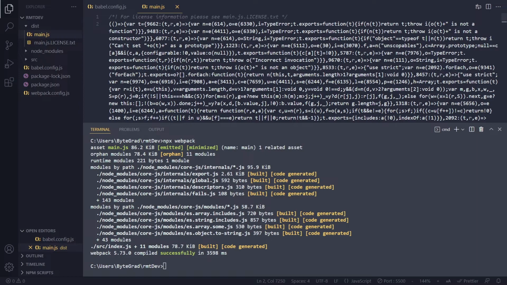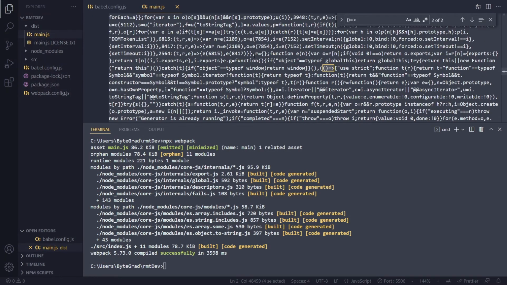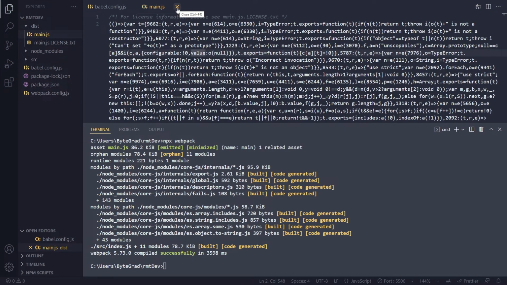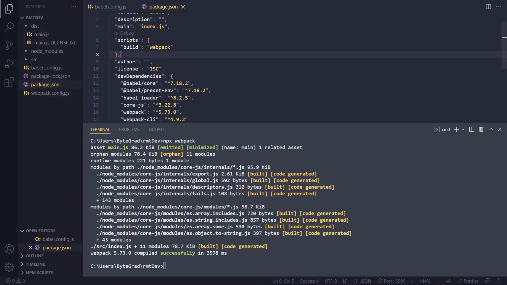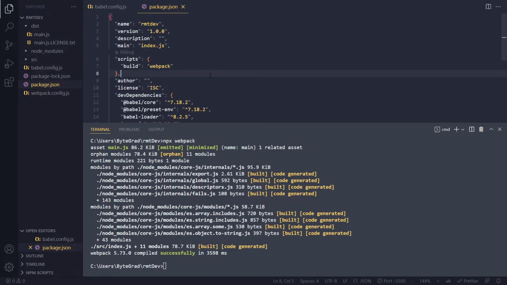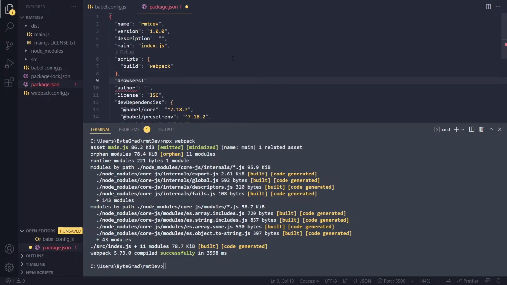Now we do still see arrow functions actually, right? So I can even search here, and it will give me a couple of arrow functions. The default is probably that it's not targeting very old browsers, right? So it's not doing it for very old browsers. Now we can be specific though in which browsers it should target. So this is commonly done with a so-called browserslist. You can simply put this in package.json. I'm gonna do it after scripts here. So I'm gonna do browserslist.